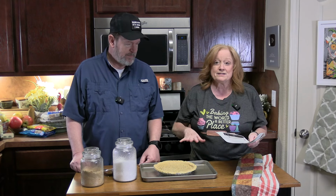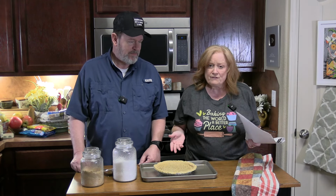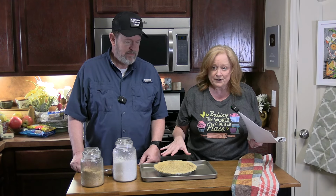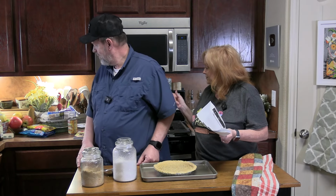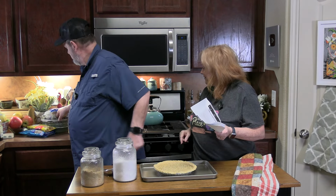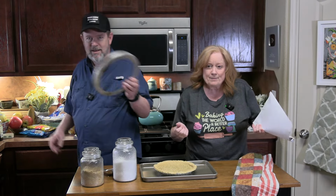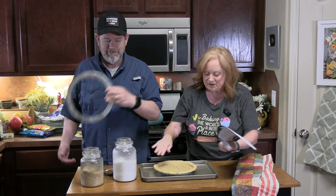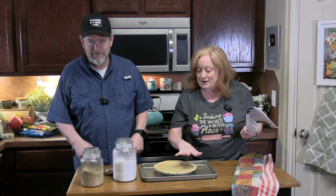Now, you want to bake this on the bottom rack, and about 35 to 40 minutes, we'll take a look at the edging of our pie crust. And if we need to add a pie ring, we will. Thomas will show you that. It's right underneath the pie crust there. You can also use some foil, just wrap it up in a ring shape like that, and then just put it on top of the crust if you need to. We want to have it nice and golden brown. We don't want it too dark.